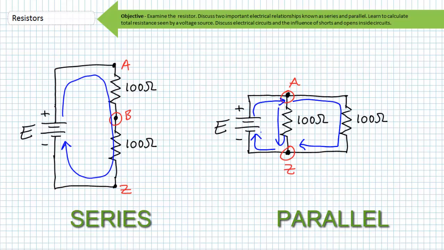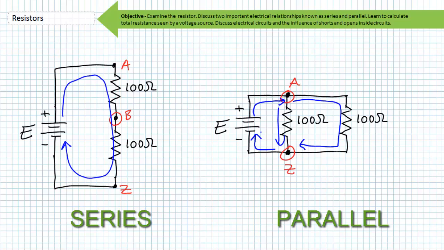A series arrangement means there is one path and one path only. A parallel arrangement means there is a choice of paths. This is the fundamental difference between series and parallel configurations, and as we'll learn in later more in-depth lectures on these topics, this simple distinction dictates important circuit-level properties about series and parallel relationships.